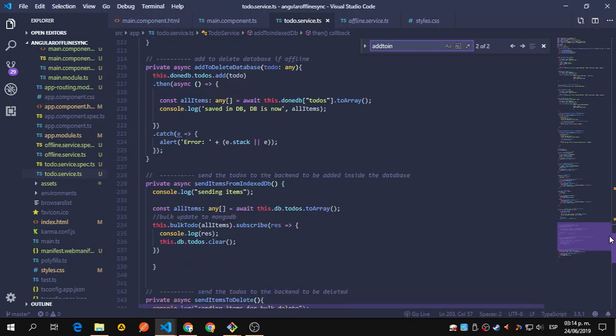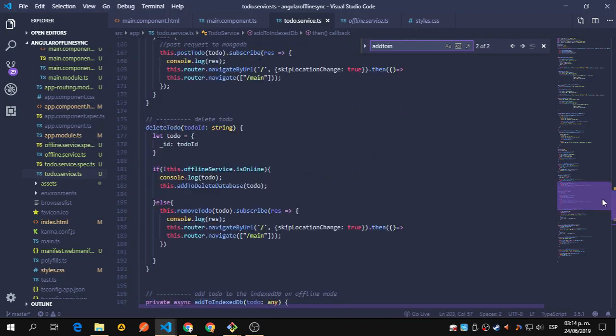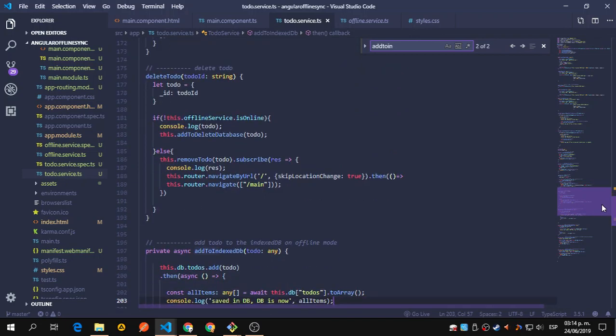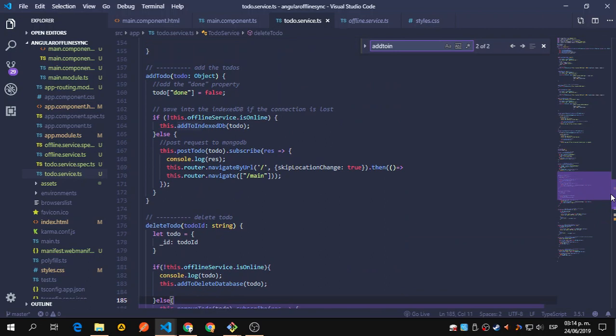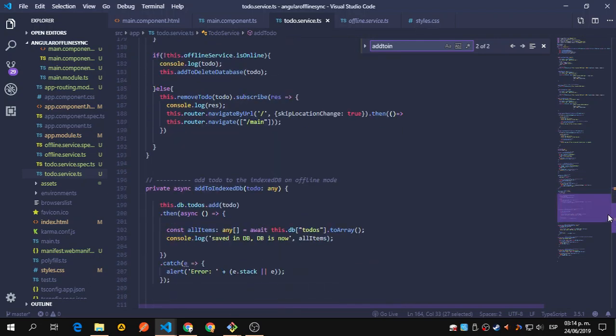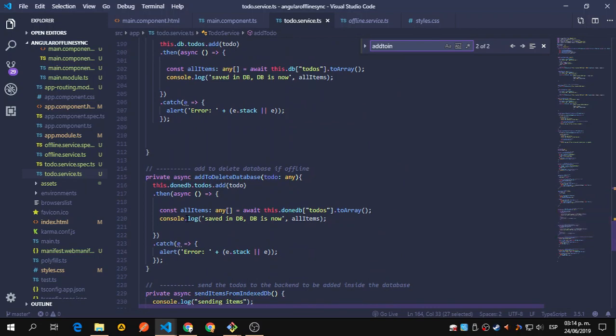Okay, so we're kind of almost at the end, maybe. So let me check. This one is adding all the to-dos, reading from all those to-dos and adding into an index array. I mean into an all items array. Okay, this one.